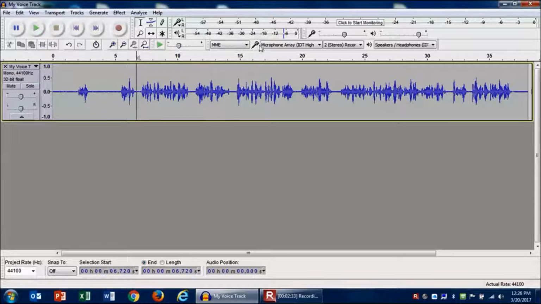Now you'll notice when I did that, the green marks here showing the levels hit about -12. That's actually exactly where it should be. If you are doing a podcast and you record it and the levels get up into the -6 and the 0, you'll see a yellow and some red there. That means it's too loud. If it doesn't get up to -12, usually on the peaks, it means it's too soft. And you can manipulate that with this slider right here.